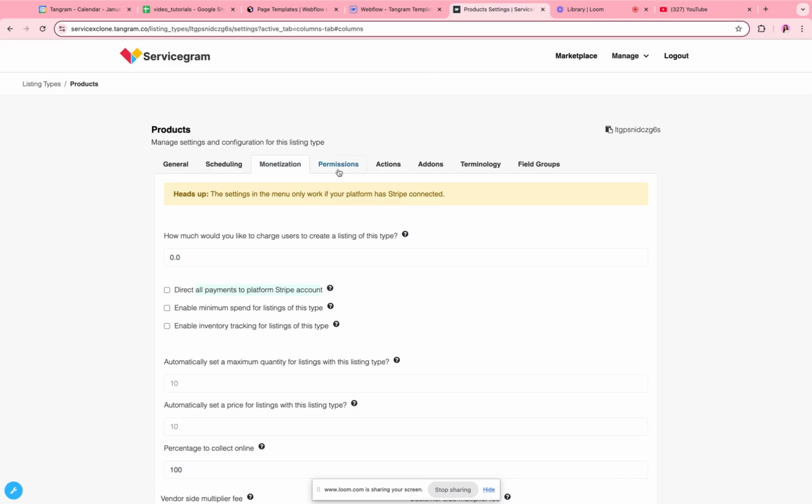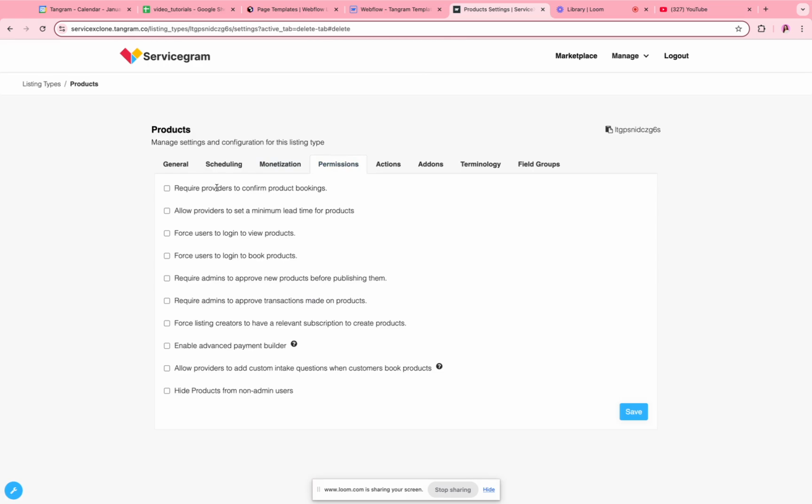Moving on to the permissions tab, the things that you'll probably want to enable for products are potentially, you might want to require providers to confirm the purchase, but usually that's unchecked for products. If you buy something, it's just marked as purchased. You probably want to force users to log in to purchase products.